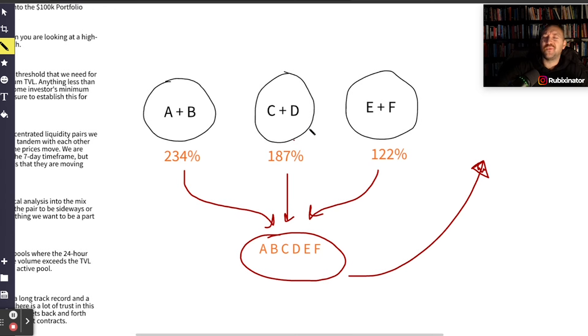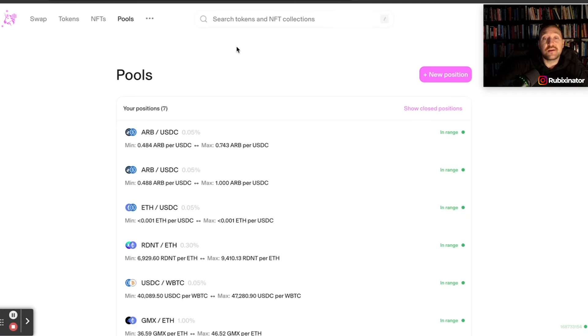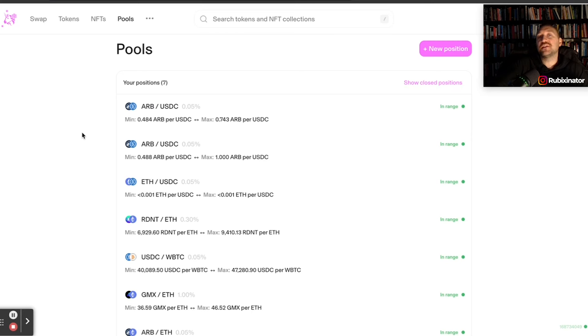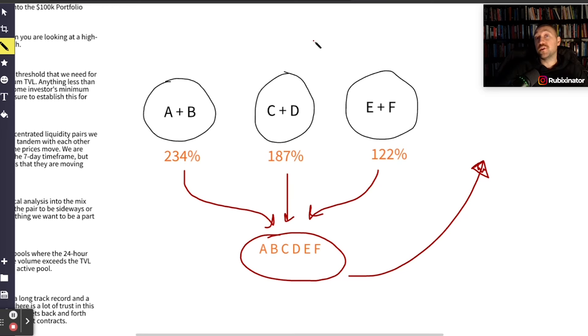They wonder why they don't make any money or they lose money, and they see massive impermanent loss because they're not hedged against the impermanent loss, or they just have no understanding of what they're doing other than just jumping into random pools. These pools may not be the best for you. Don't get into some of these because they may not be best for you and your portfolio. They may not fit your overall strategy. I think from yield farming now, my bull run portfolio is well over 300K. I don't even think things have really gotten started yet. That's a multi-million dollar portfolio with the way it's structured. Give me one vehicle that you can invest in that will earn you those kind of returns. You can't. I've studied every investment I could possibly make before I started investing, and there was not one investment or one vehicle that would earn me the rewards that crypto and DeFi have and will. Not one.